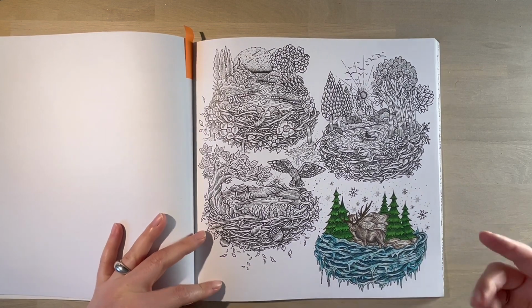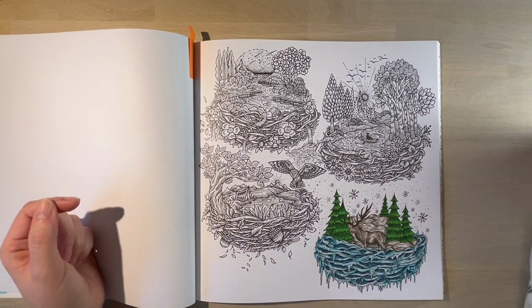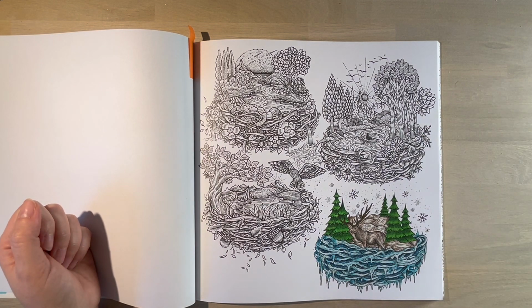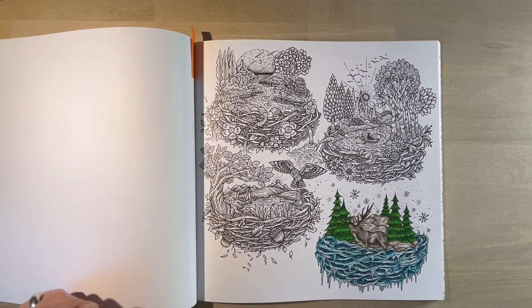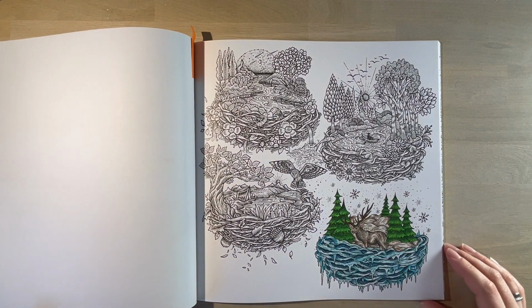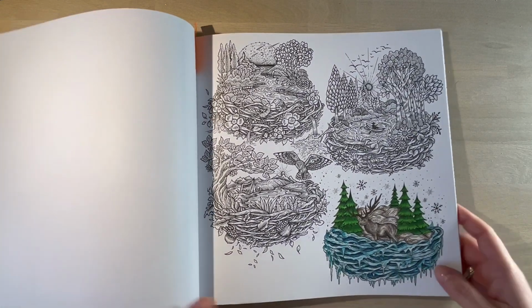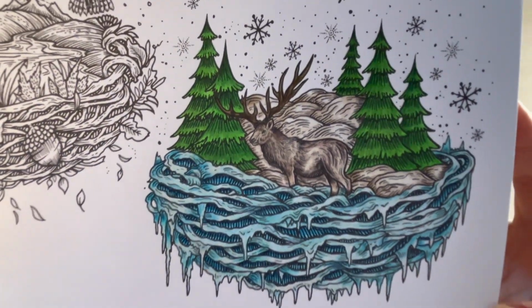Because I realized after I started that the other three are basically the other three seasons. So I thought this might just be a page I complete within the span of one year. So now that we're in March, I can get to spring and then do summer and then autumn later on. So I'll keep working on it. But yeah, if you want to have a closer look, here it is.